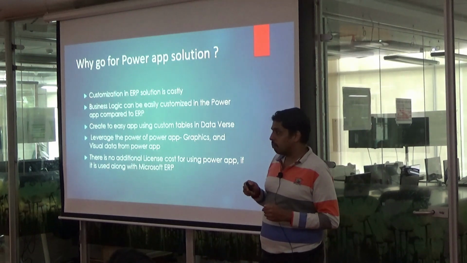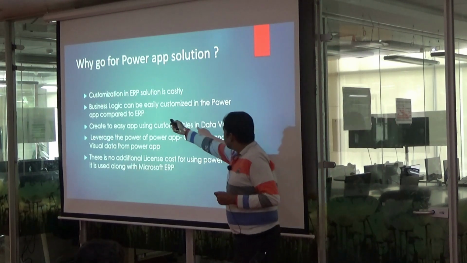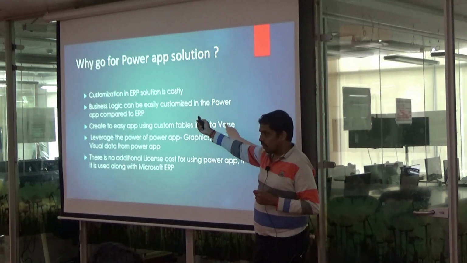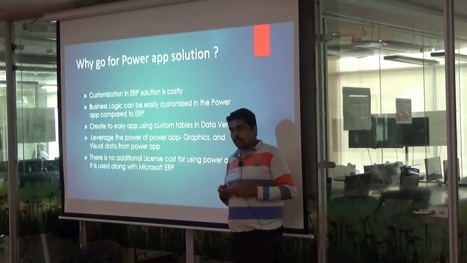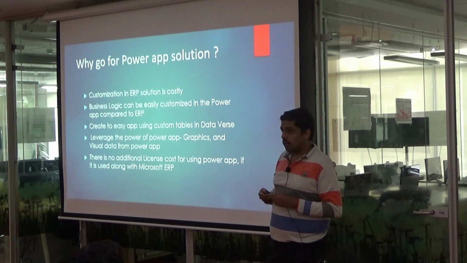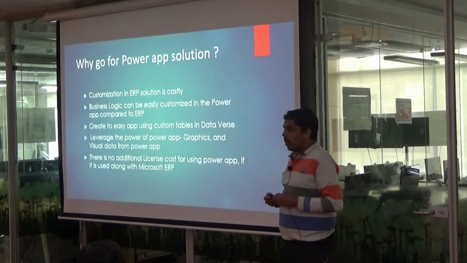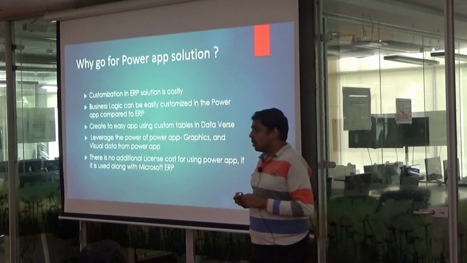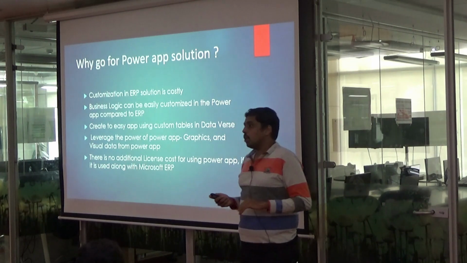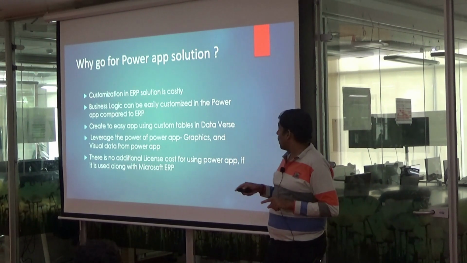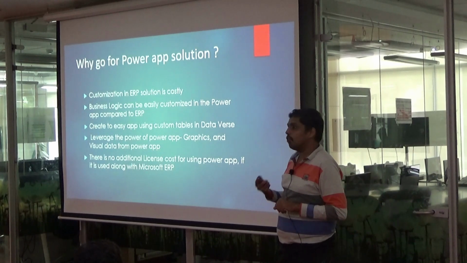The point of putting this is what points you have to keep in mind when you are using a Power App solution along with an enterprise resource planning solution. The first point: enterprise resource planning is used in an enterprise-wide context. Each company and industry will have different needs, like how their billing software, their sales and purchase, and their inventory software should work. The software which SAP, Oracle or Microsoft gives will not have the features each company requires, so something has to be customized for that particular company or industry.